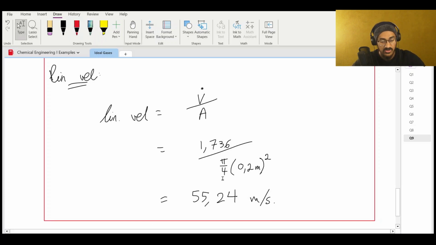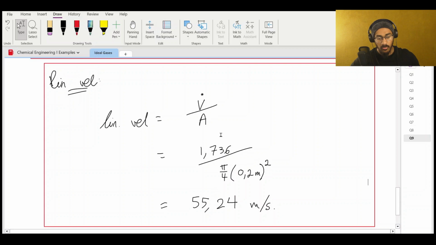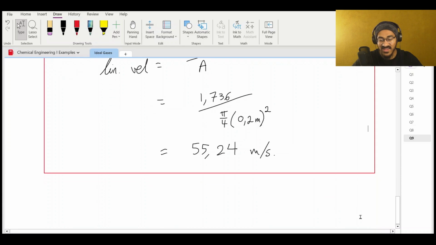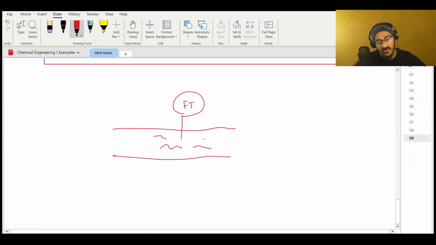Now, I just want to have a quick chat with you so you can appreciate where this is coming from. Why do we even have standard and normal temperature and pressure? Let's say I installed some kind of flow meter, a flow transmitter, on a pipeline to see what the gas flow rate is. This flow meter cannot physically count how many moles of gas are in the pipe. It's just not a technology we're able to do. But your flow transmitter will report back perhaps cubic meters per second, a volumetric flow rate.